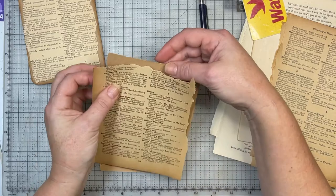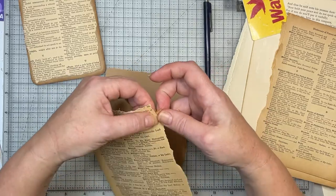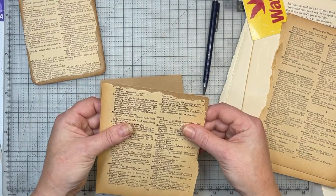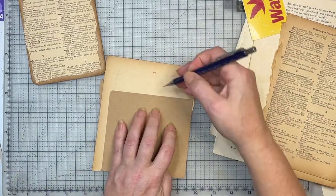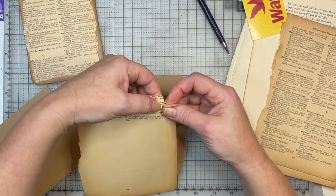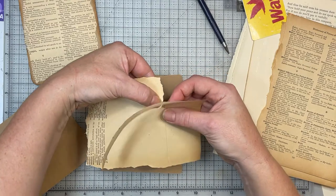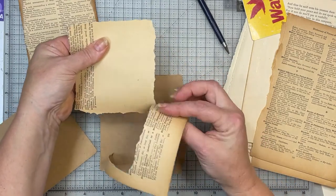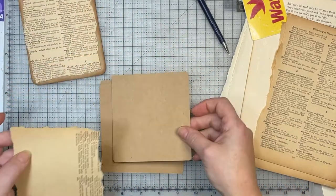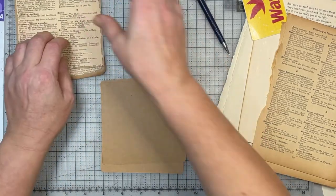I want it to go, yeah, this way. All right, so that's like that. Ooh, this is gonna be a little tight, but I think we can do this. All right, so this direction is good. Let's flip it over. Let's draw some lines. I think I'm gonna have to tear just that little spot off there. Let's see. Oops. It's 4.5. So this way. Yeah. Okay.